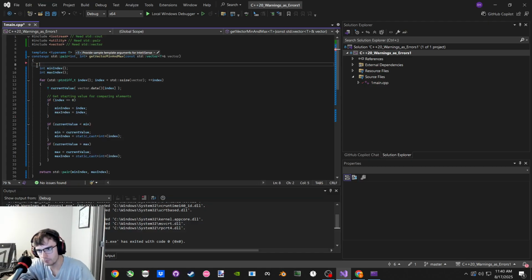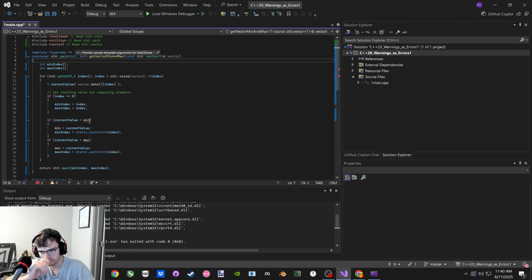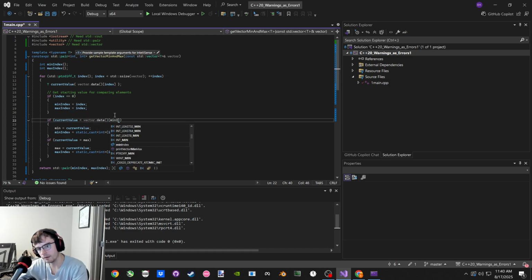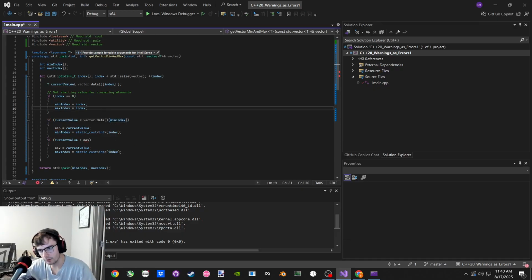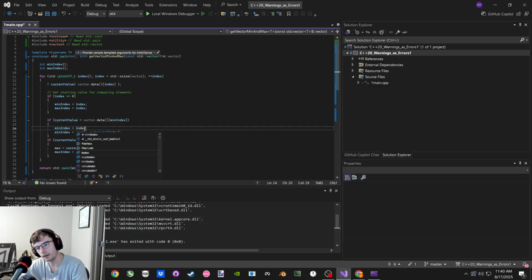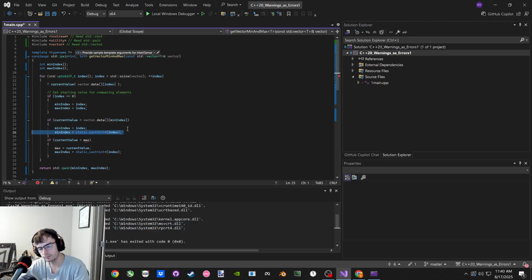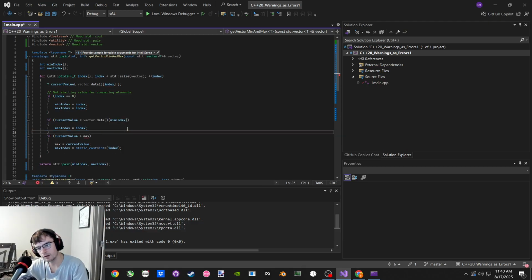I'm just going to remove min and max altogether. And I'm going to say if the current value is less than vector.data min index, then min index is now this index. And actually we're going to get an arrow conversion here, so we probably do need a static cast to an int.